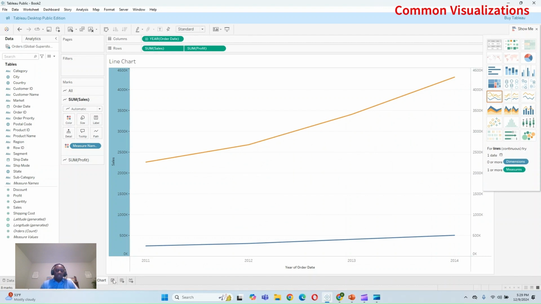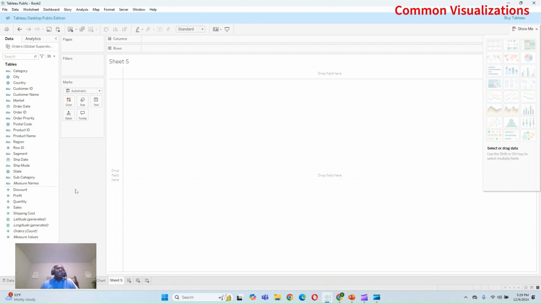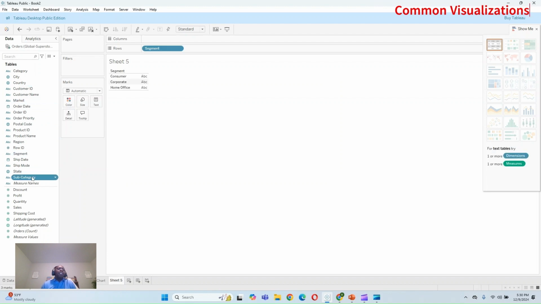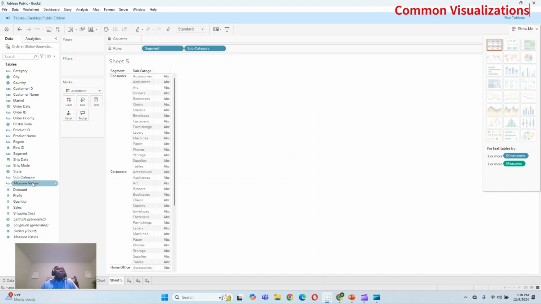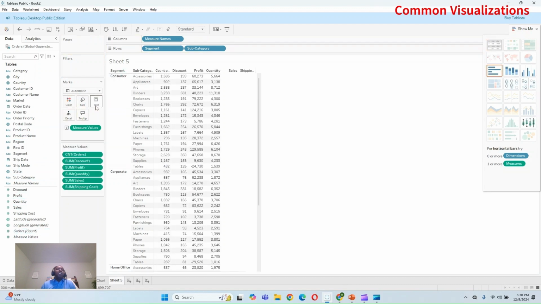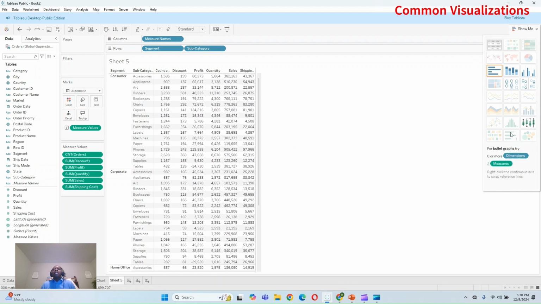And let's move on to the next chart, which is a text table. Now, text tables are very beautiful and very powerful because they allow you to see or to highlight the data that you want. So let's say I have segment, subcategory, and actually let me do measure names on columns. Let me do measure values on text, something like this.